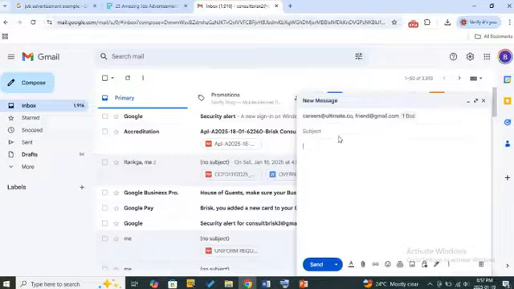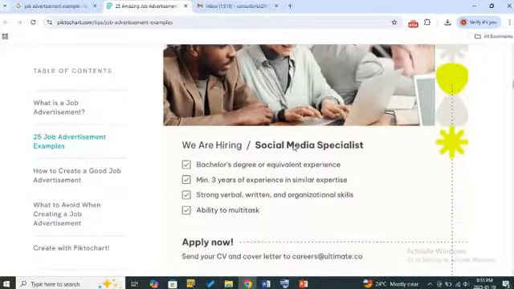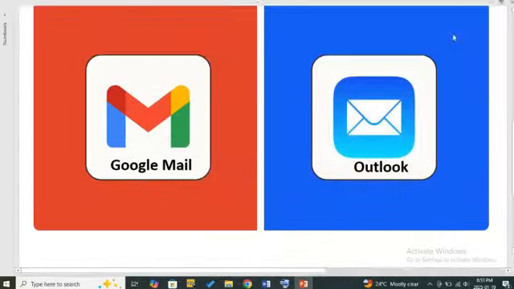And this is the subject line where we are going to announce what we are sending this email in regards to. Remember, the post is saying social media specialist. We are applying for this post, social media specialist.